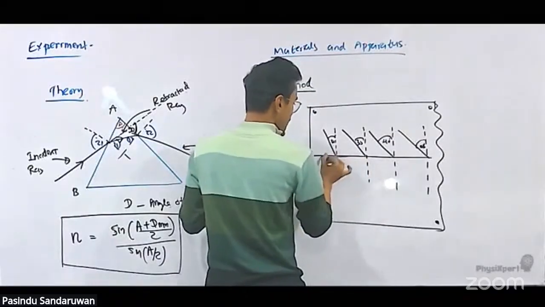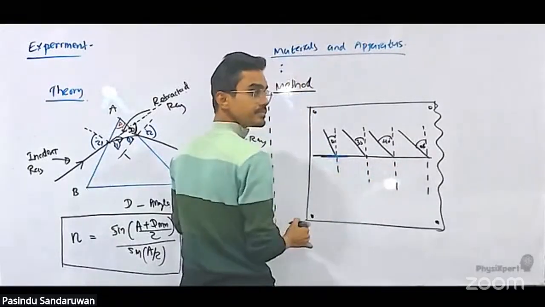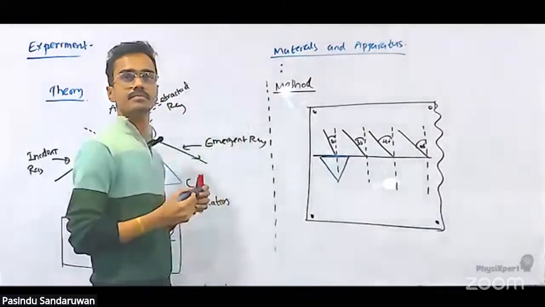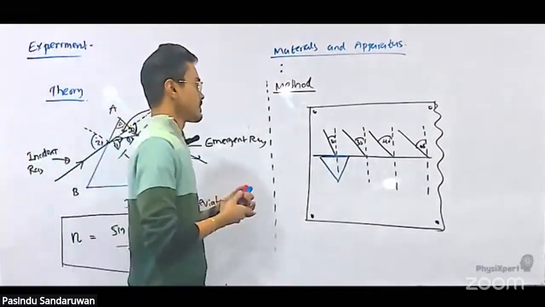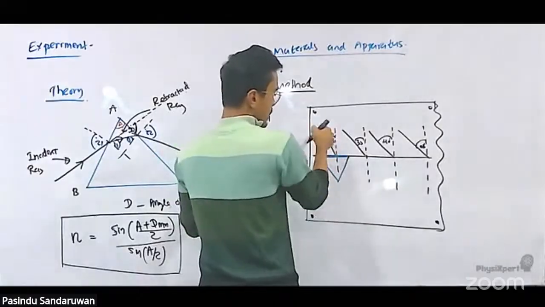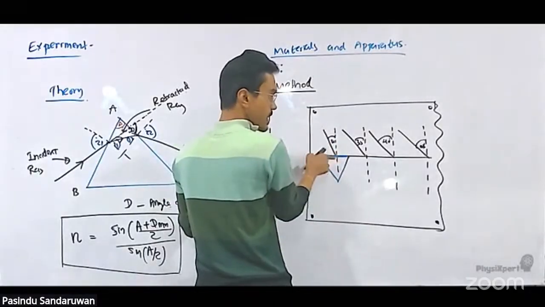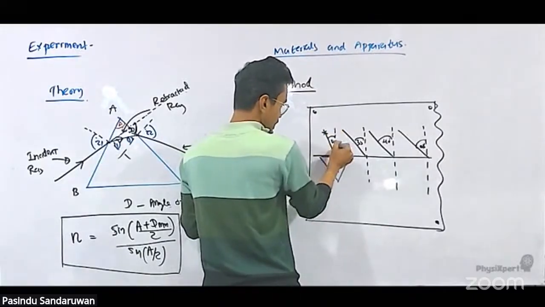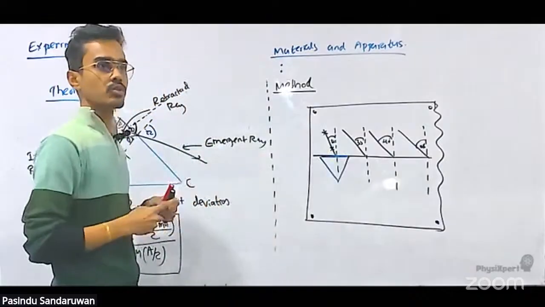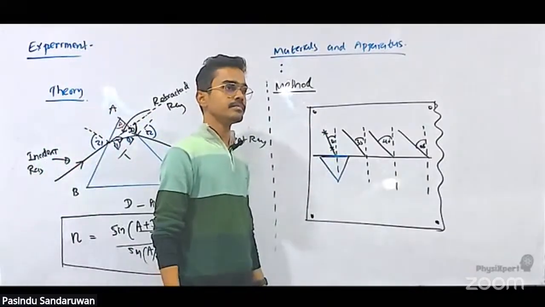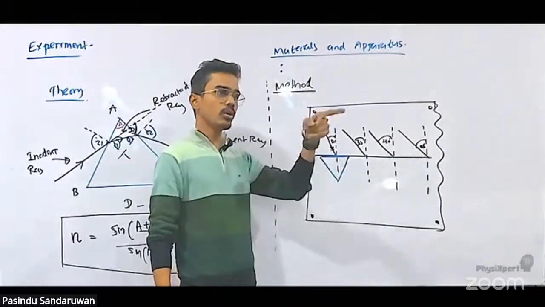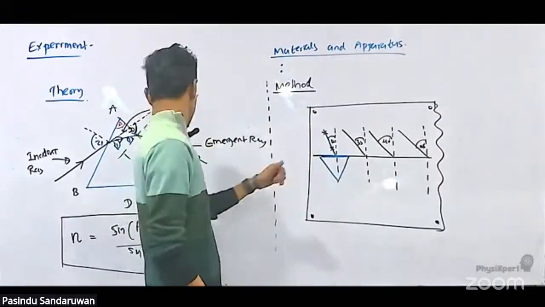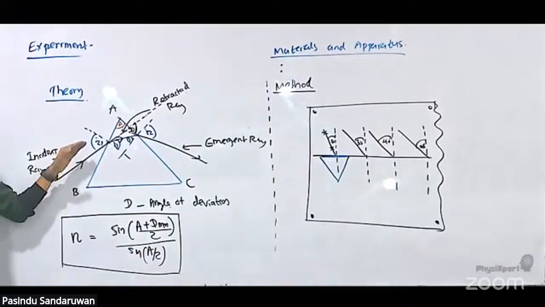Then the prism will be like this. Now, to mark the direction of the light ray which is coming from this angle, we have 4 pins. Now we are fixing 2 pins here and here. Right, 2 pins like this. Mark them on this line, the pins are on the line, so they are collinear.